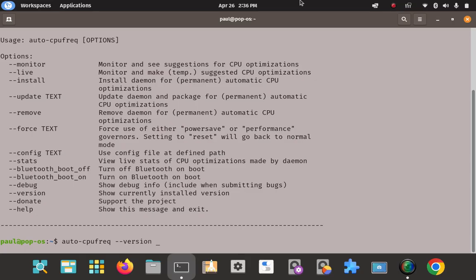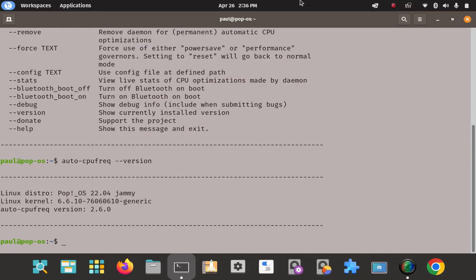Probably going to be pretty recent for whatever their new version is. Okay, let's see here. Pop!_OS, that's my kernel, and the version of Auto-CPU frequency is 2.6.0. 2.6 essentially. Okay, good.